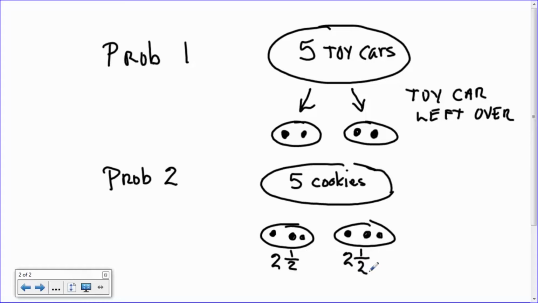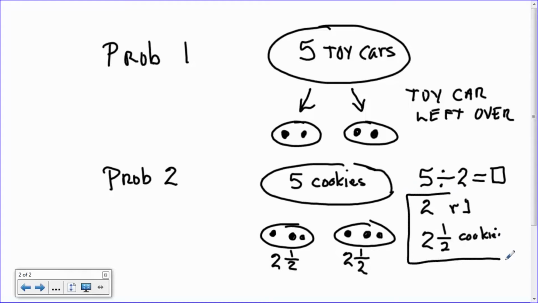Now, in both of these problems, symbolically, we would represent 5 as the size of the dividend set, divided by 2 kids, and that equals what? So what is the answer to this problem? Well, if we don't know the nature or the types of objects in the dividend set, we can't answer this. We don't know if this is 2 cookies with a remainder of 1, or whether this is 2 1/2 cookies.